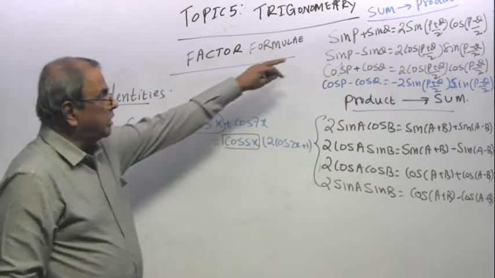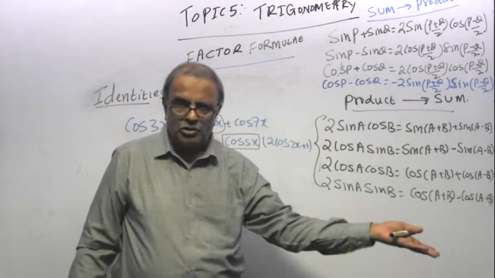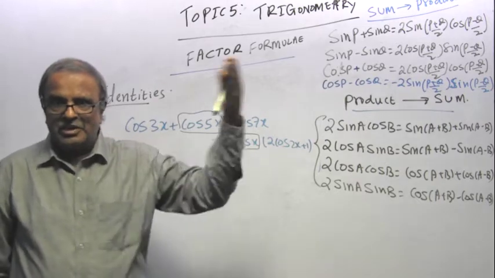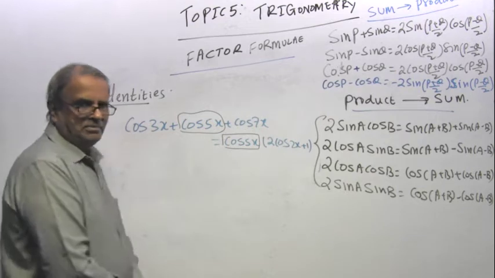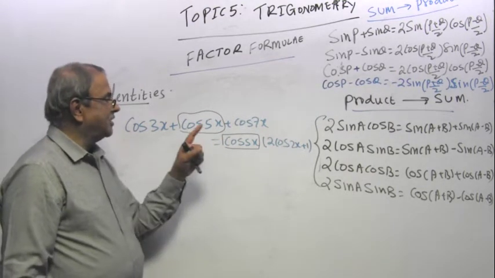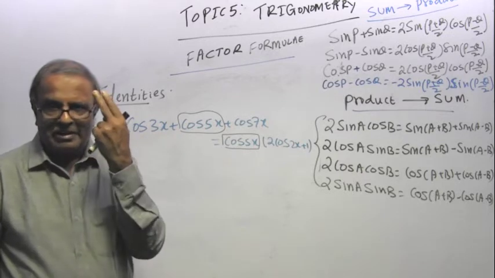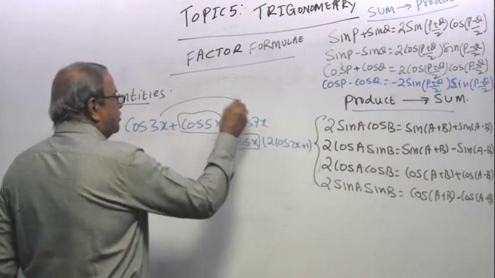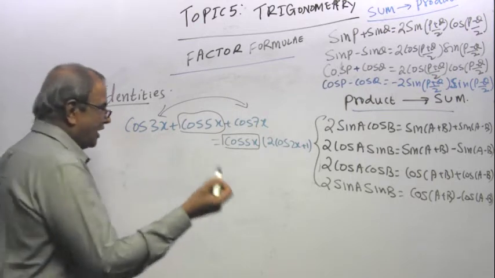The way I want you to remember this formula is add the angles, divide by 2, multiply the angles, subtract the angles, divide by 2. So what is 7x plus 3x? 10x. Divided by 2, 5x. 7x minus 3x, 4x. Divided by 2, 2x. That means by combining these two, I can get both cos 2x and cos 5x. So that's how you combine.